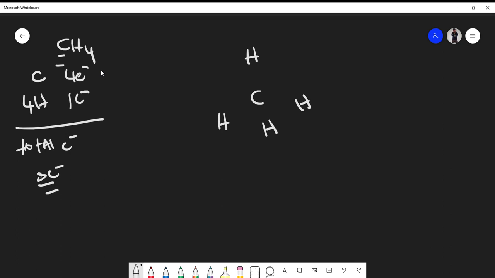So at this point, we could just go ahead and start forming single bonds. And the reason why we form single bonds is that it's the simplest bond that can be formed. A single bond consists of 2 electrons. In this case, it's 1 from the carbon and 1 from the hydrogen. Now let's count how many total electrons we've placed. This would be 2, 4, 6, 8, right? So we've counted 8 valence electrons, and this is what we actually see here. So this would actually be a plausible Lewis structure for the methane molecule.